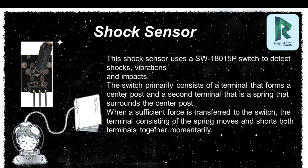When the shock sensor detects impact, the spring will come in contact with the center post and it will close your circuit like this. The shock sensor will detect vibrations and shocks.